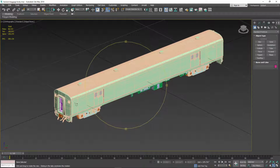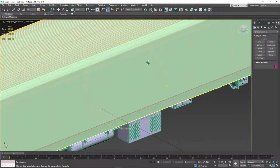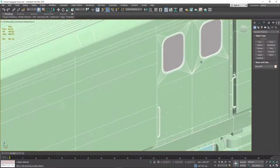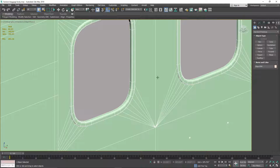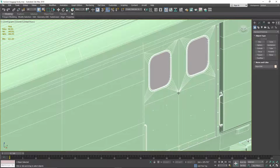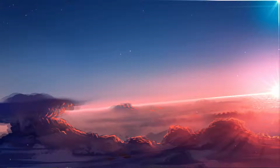And you'll notice the sectioning off of the coach body in the wireframe. You can kind of see, this is a section right here, kind of like that. And those are just anchoring points. So when I put the windows in, I have to have those anchoring points. And you'll see this right here. This is the anchoring points for the windows on the doors. So I have to have those sectioned off so that I can attach and weld all the vertices. Just a neat little thing.